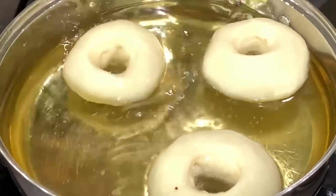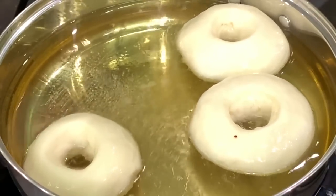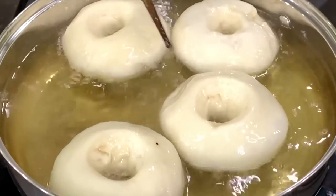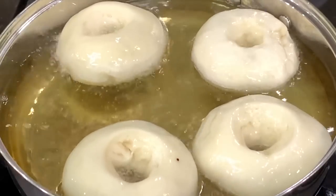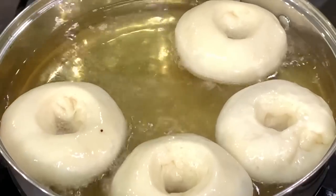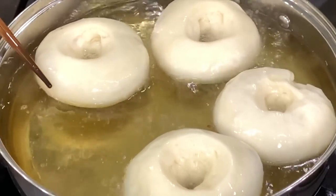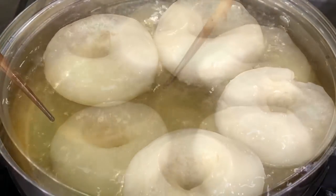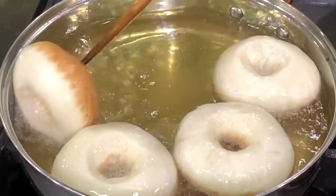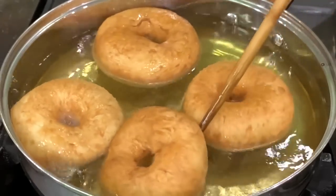Okay, next. You see, that's what I said, it will get deformed when you touch it. What you can do is slip it down like that, but it will be on the other side, but you can always flip it over, okay? See, it's very, very soft. Anything that you touch will make an indentation. We can fit 5, but we'll only put 4 because we won't be able to flip it. Once the bottom starts to get brown, we flip it, okay? Normally, we would cook it about 1.5 minutes per side. You try to maintain a temperature of 350, 340. You can only do that with a thermometer.